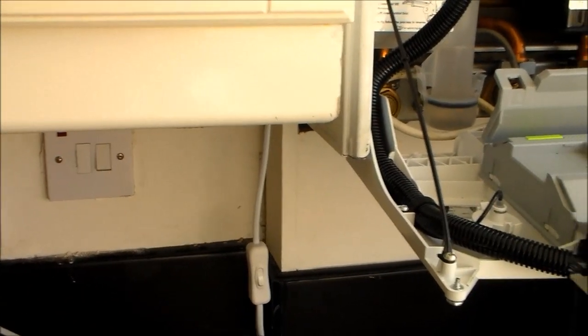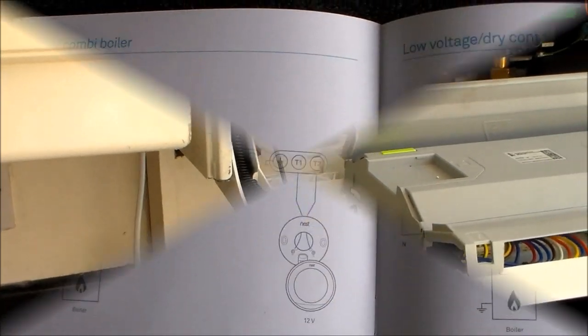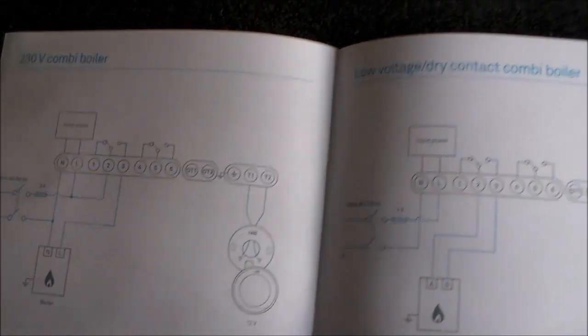The wires will be quite neatly hidden under the cupboards, but just to get it away from the boiler if necessary. Now, my first comment is a little bit of a pain in the neck.